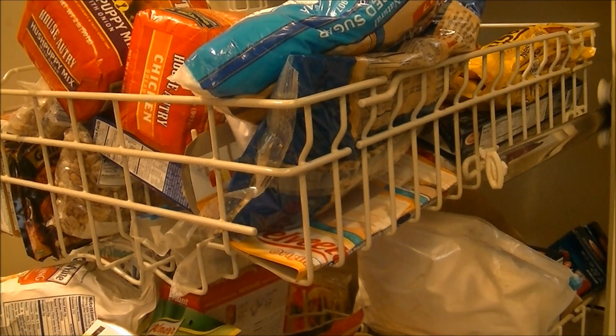Some of this stuff I'll be able to use for Thanksgiving, because I am fixing for a big family. I just won't be able to eat it myself, so I can fix it for them. But my kids don't cook like I cook, so this flour and all this, I just hate to throw it away. It's been open, it's full, and I don't know what to do with it. So send me any help that you can give me, and I appreciate it so much.